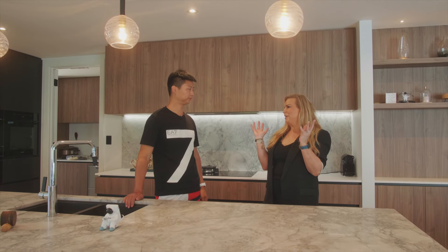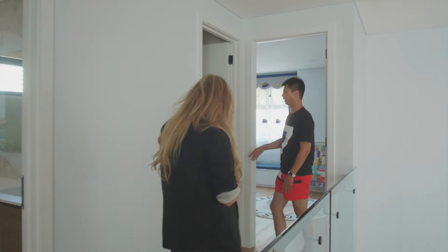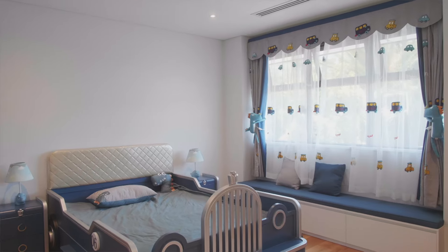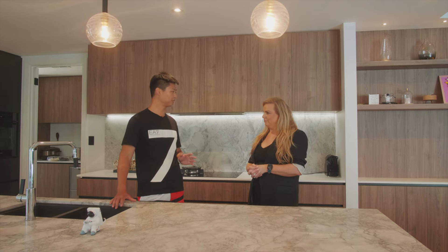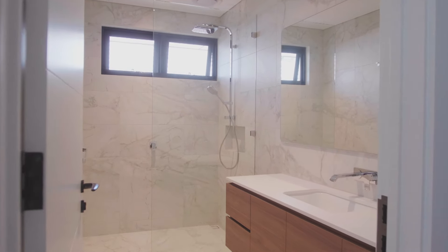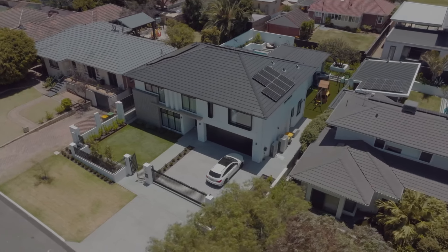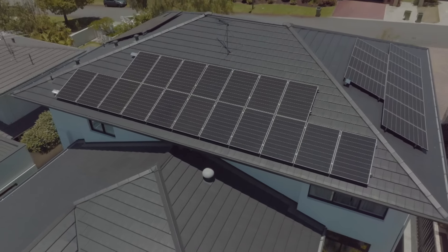The thing that I noticed when I was walking upstairs is the kids' bedrooms are just totally adorable — it really is set up as a kids' haven here. But with that, and obviously having five bedrooms and all the other rooms, obviously the energy bill must be through the roof. The bills don't necessarily need to blow up because you have to put more thought in at the design stage. We particularly asked for double glazing with commercial grade framing for all the windows. We have an amazing Huawei solar system with inverter plus battery just installed on the garage, and all the solar panels facing east and north on the roof, which saves us heaps of money.